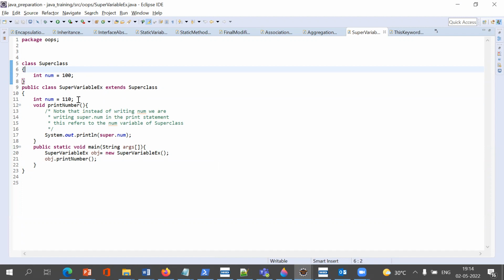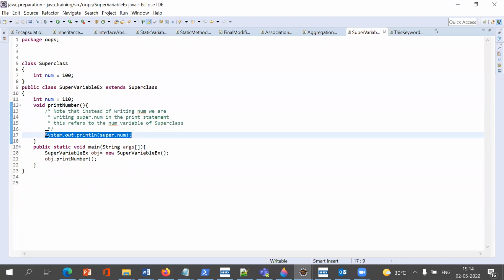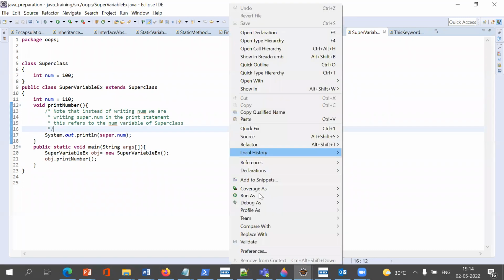Here I have created the same instance variable, integer number equal to 110. Then I have created one more function called print number, where I'm printing the superclass reference variable, that is super.num. So it should give the superclass number variable. Okay, so I'm just going to execute this.